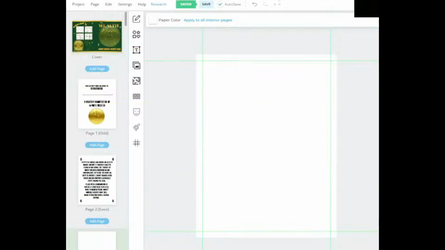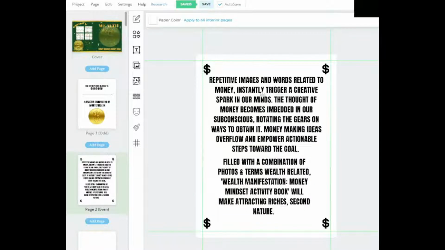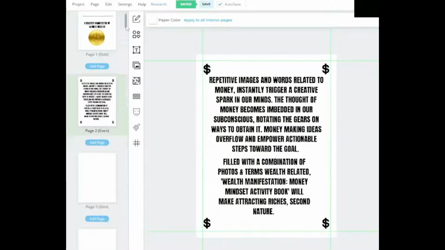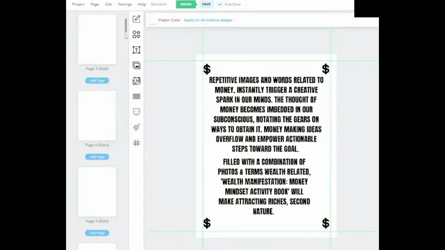So I am currently inside of BOOKBOLT Studio, where we're going to put all those interior pages together along with our cover. As you can see, I have started the process just a little here. Here's the cover. This is that page where they claim that this is their book. This is the introduction, just some words I threw together to introduce what the book is about. And I'm going to show you how we're going to add the next pages.